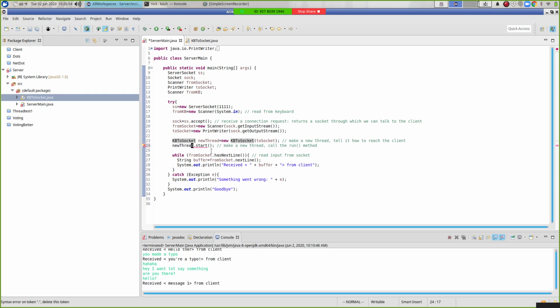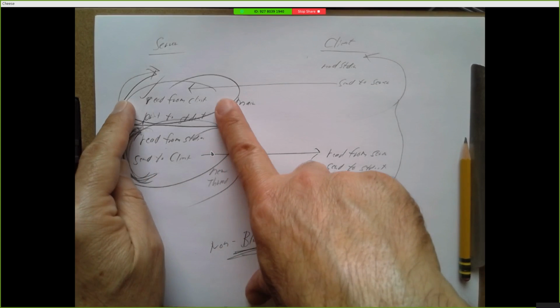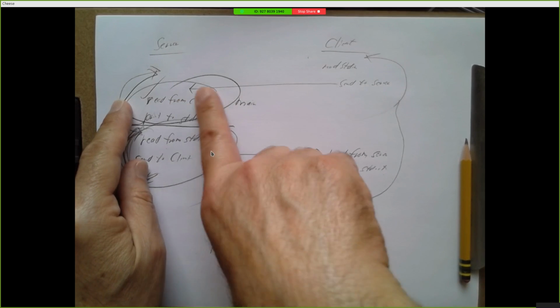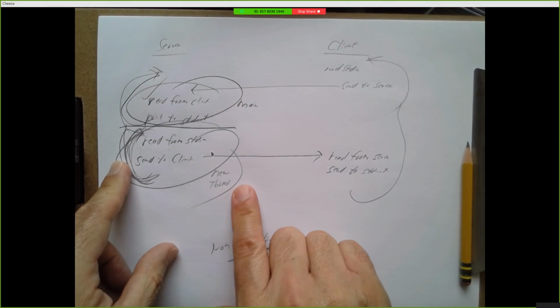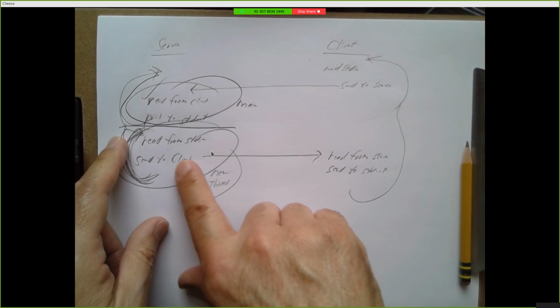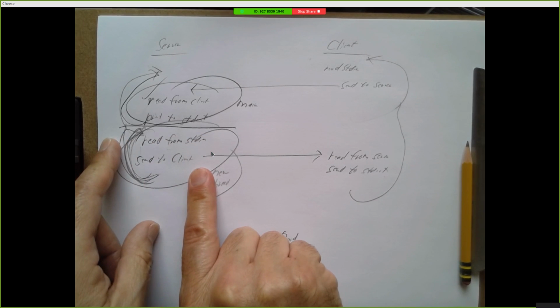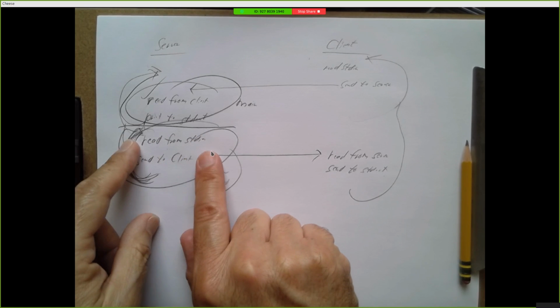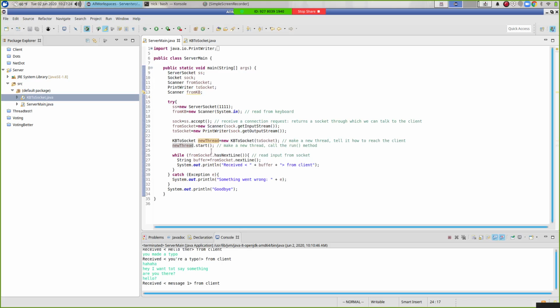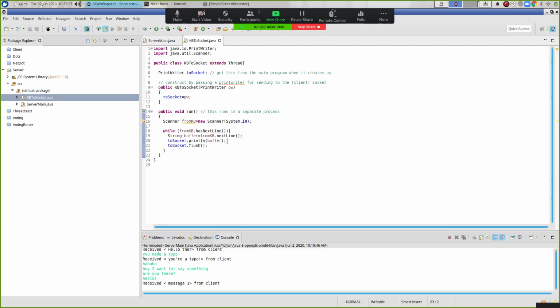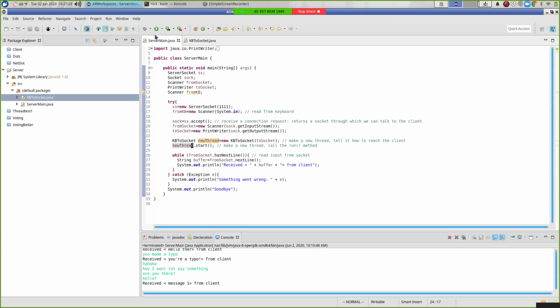So this is a new thread dot start. Okay, so call the start method in our new thread object. All right. So that should set us up to do this. This is our main method, right? Before we get into this loop, we construct a thread, right? This new thread. We tell it what the print writer is, and then we let the thread start executing in its own process by calling the start method. It calls the run method, and it does this loop which reads from the keyboard and sends to the print writer. Okay, so let's see if this does anything close to reasonable.